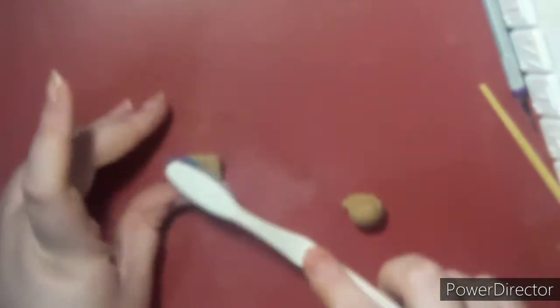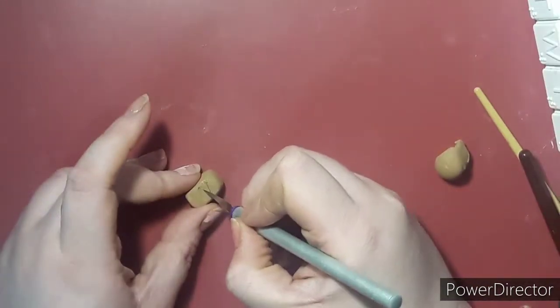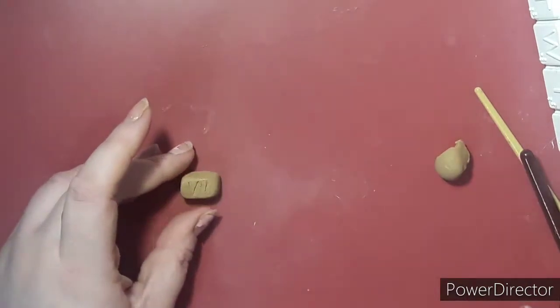I'm using some sponges and a toothbrush to give it texture. You kind of want to give the fruitcake a lot of texture because there's not a lot that goes into it other than some colors and stuff. I'm using my silicone tool to give it a little bit more texture on the top, and I thought about skipping this part since I might cover it anyway, but I went ahead and gave it texture with the silicone tool.